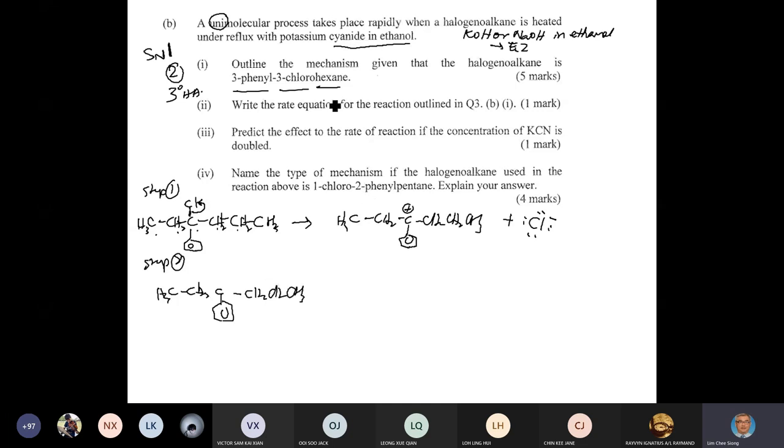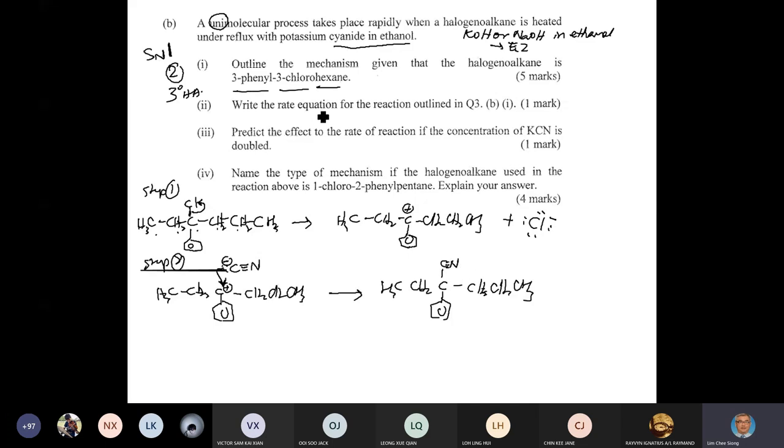Okay, cyanide. You can see the cyanide, C triple bond N with a negative charge here. It is going to attach. Remember, only an electron-rich species can attach to the cation, the positive charge. Don't reverse it. If you reverse it, sorry, totally wrong. So finally, we can form the final compound. So outline the mechanism, totally two steps, done already. This is the compound, with the CN triple bond, no harm, it will be accepted.